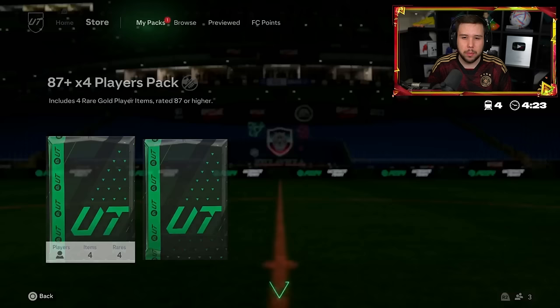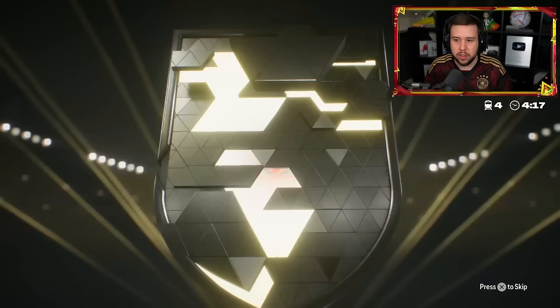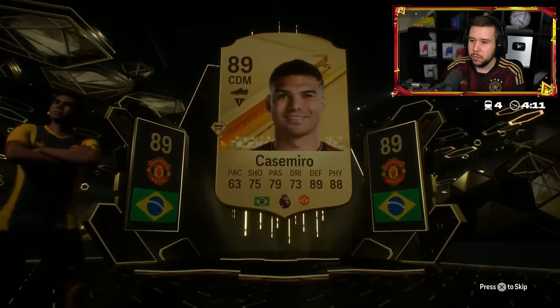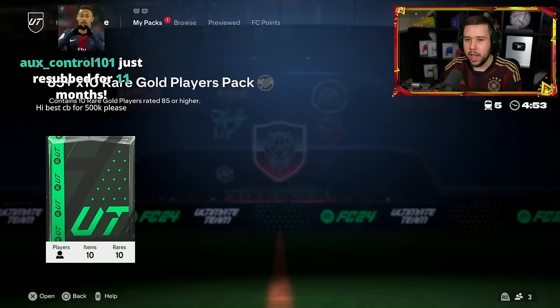87 plus times 4 first? Yeah. Good luck, man. Brazil. CDM, Casemiro. Yeah. Informs are popping up quite a lot, aren't they? Is it anyone good? He skips it, so we're going to find out in 2 seconds. DeMarco, Paredes and Kobo as well. How good is this going to be?